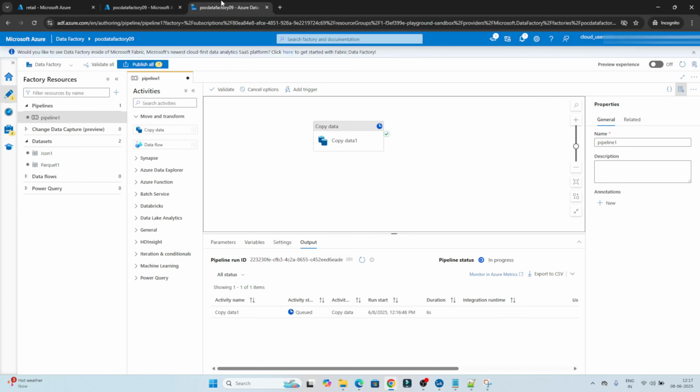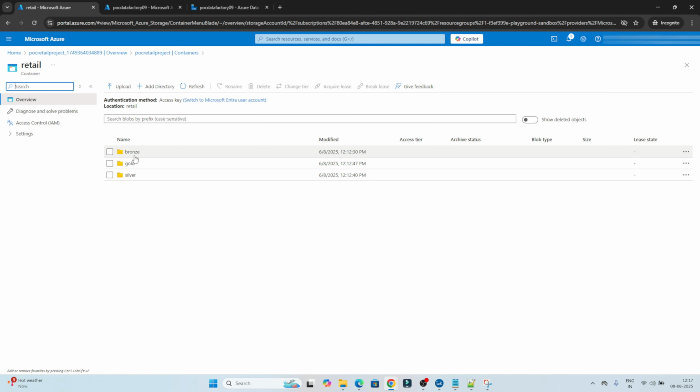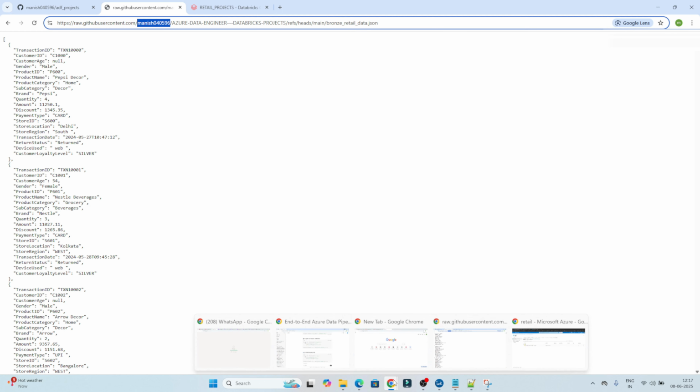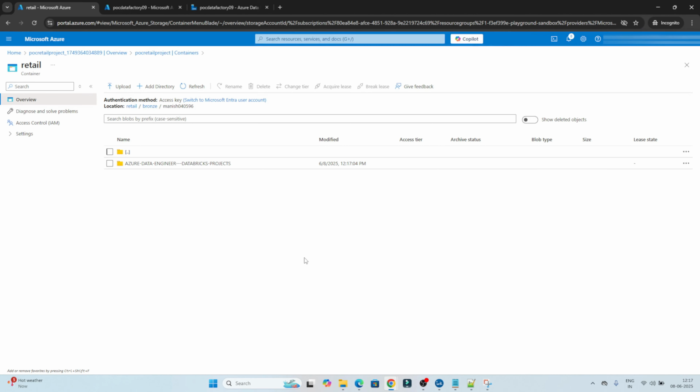So let's see whether our pipeline has succeeded or not. You can see it is still running. So click on the refresh. It has succeeded now. Now if I go into the location, go to the branch, you can see multiple folders got created. Why did they get created? Because in the relative URL we are passing multiple slashes, so that's why it considered them as folders. But as of now let it be, we can also handle that.